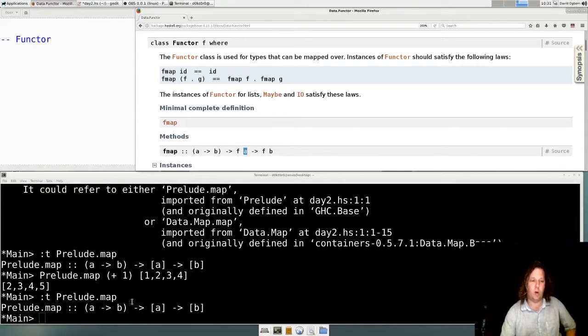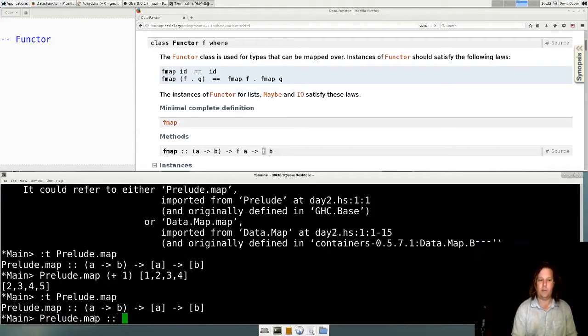But just going back to comparing Prelude.map and the Functor method fmap, we can think of the f here, maybe temporarily, as like the list sign here. Imagine that we wrote Prelude.map as a function from A to B, and then a list of A's and a list of B's.